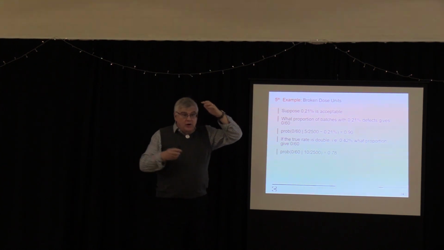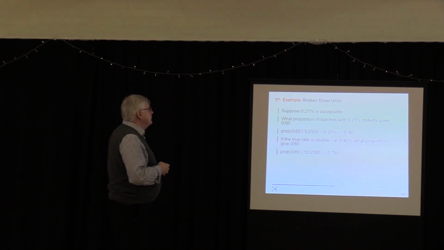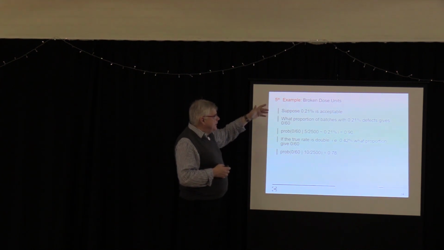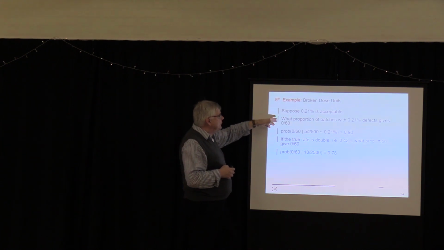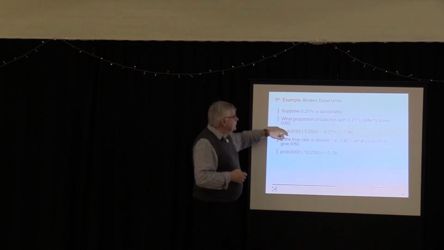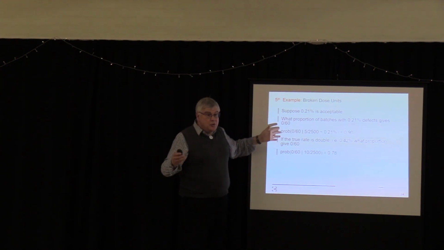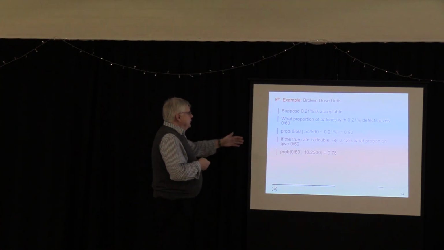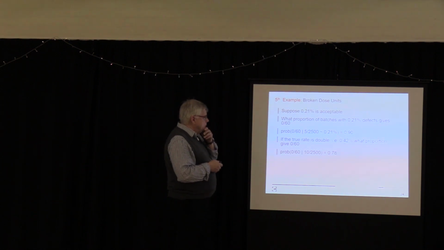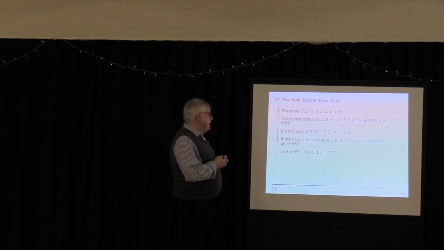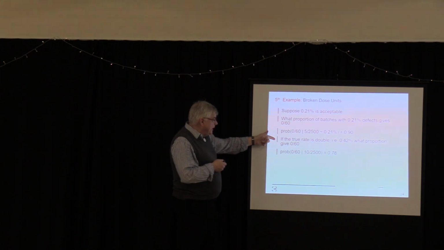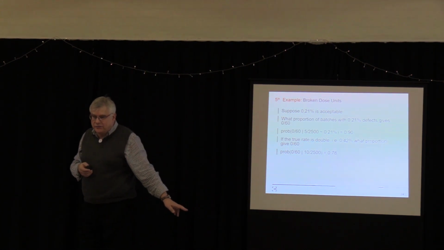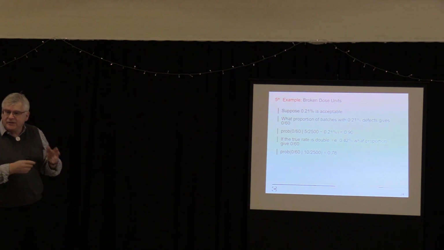So we can look to try and put in place some sampling scheme. Suppose that 1 in 500 is acceptable. We could start to think about what's the proportion of batches, if the true defect rate is 0.2%, that gives no defects in the sample that you've taken from the batch. And that's a simple hypergeometric. And it's about 90%. If you double the rate, you've still got about 80% that would still pass. So it's not a great test.